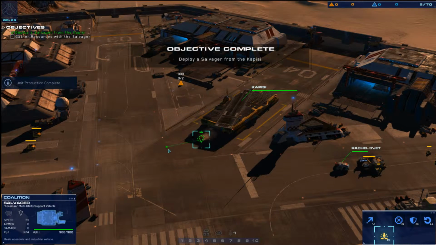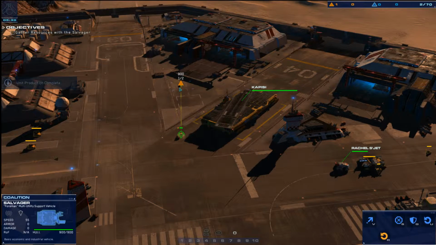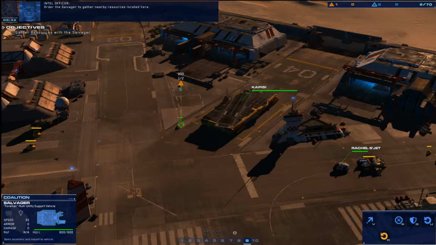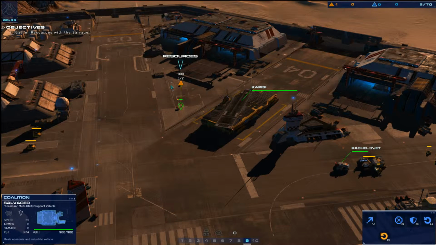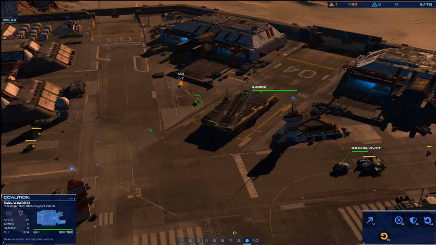So my suggestion is when you create things like the salvager, be sure to assign those to control groups. I like to assign my salvagers to control group 9. So by right-clicking on the resources, I collect resources, and they bring it back to the closest gathering point, which is either the carrier or later on a support vessel.